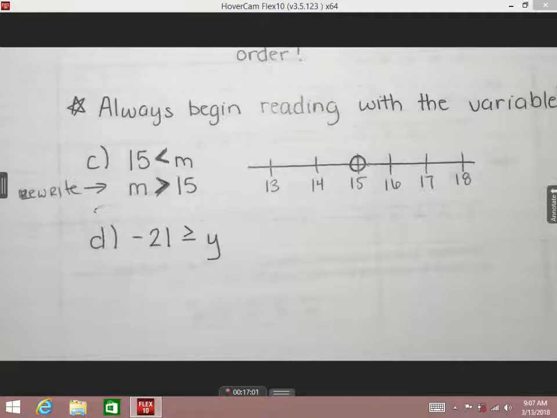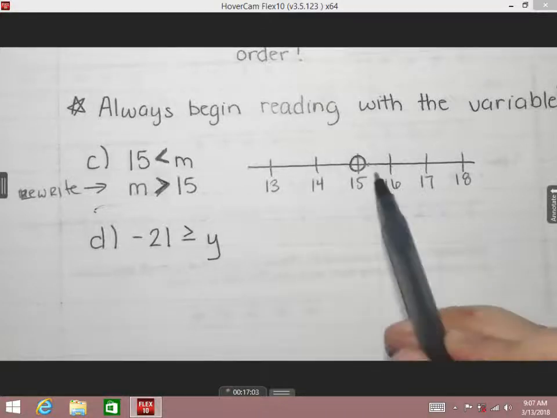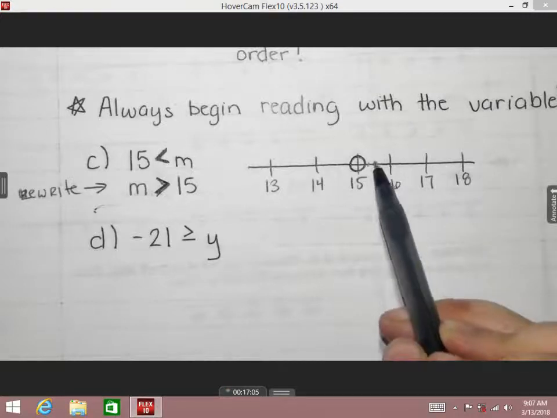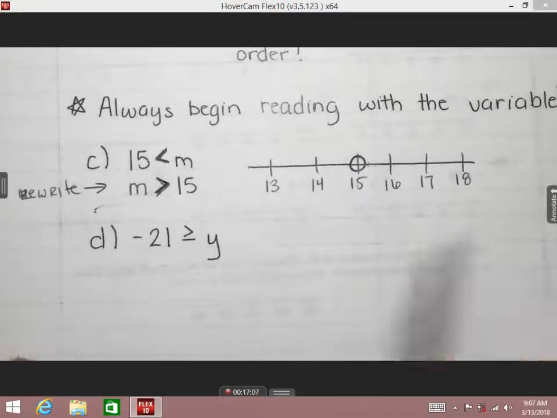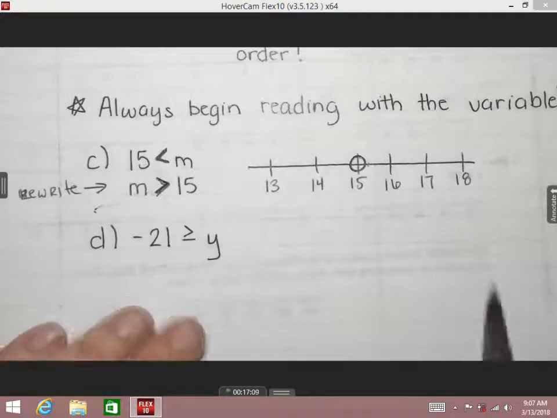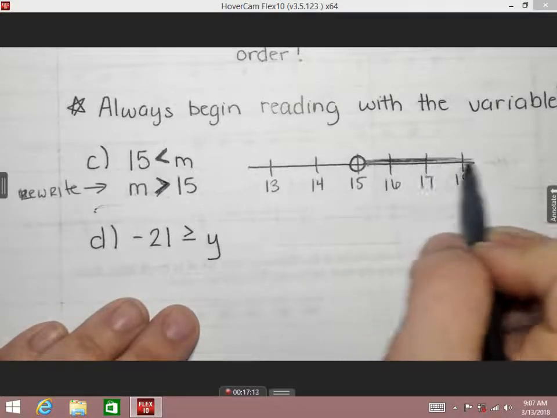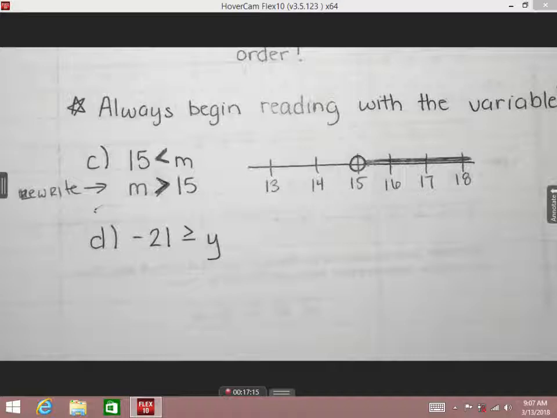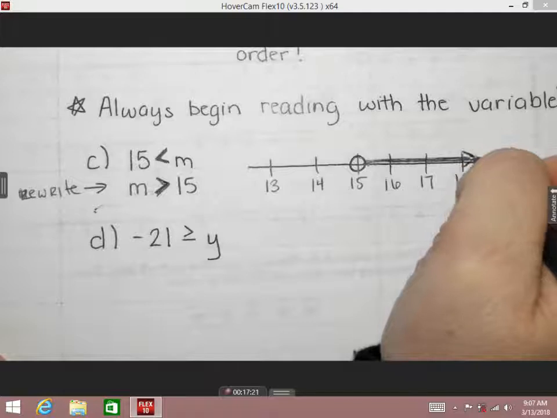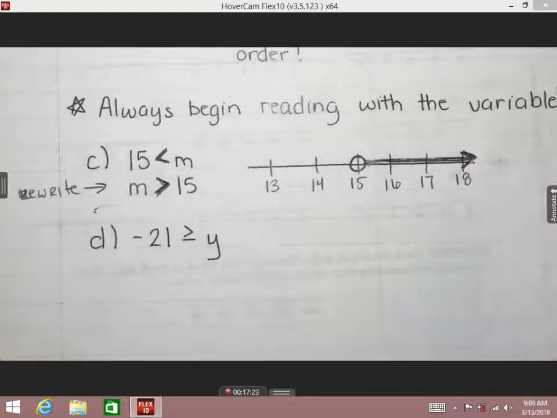Okay? What direction? So we just said that M can be all of these numbers down here. So how am I going to show that M can be all these numbers? Blake? I'm just going to shade that number line, and I'm going to fill it in to show that, hey, these numbers are important. Now, is it just going to stop at 18? No. So we're going to draw an arrow. Arrow at the end. Okay, so it keeps going.